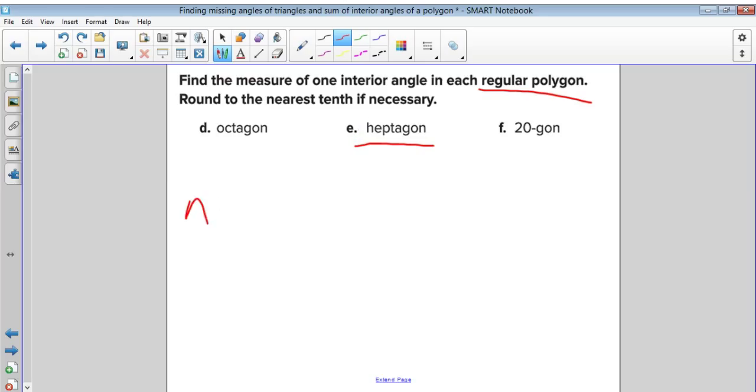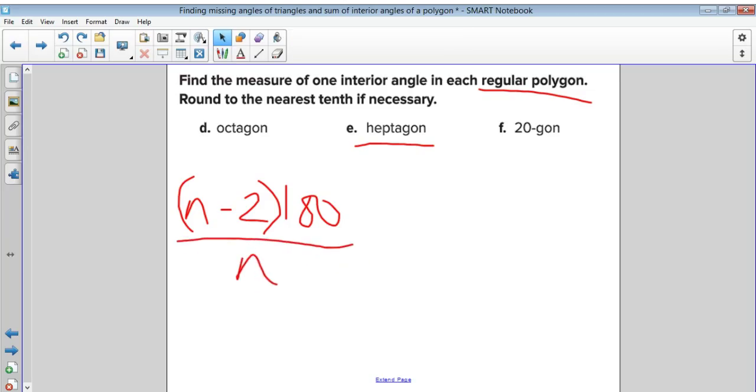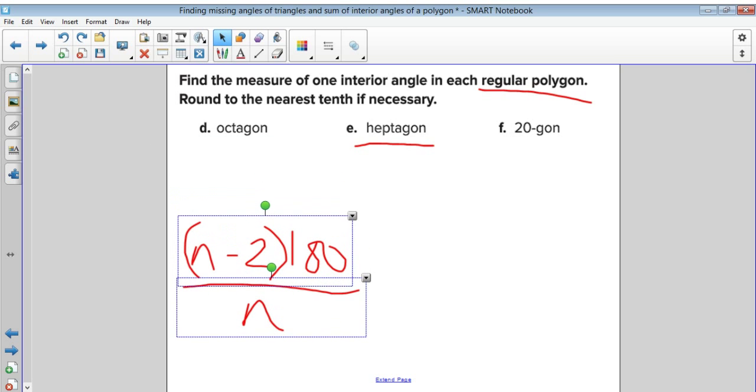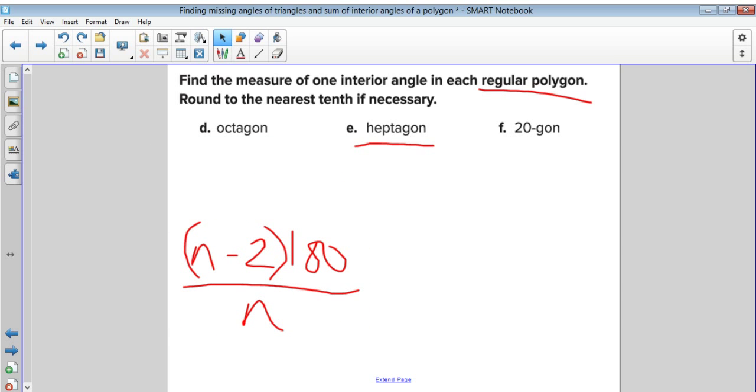Again, the equation you're going to use is the number of sides minus 2 to figure out the number of triangles, times 180 to figure out the total number of degrees in the polygon, divided by the number of sides, and that'll give you each one of those. Go ahead and try that and see if you can come up with the correct answers. Then I encourage you to look online. Just type in what is the degree measurement of a regular octagon for each angle, and you can check your answers that way.